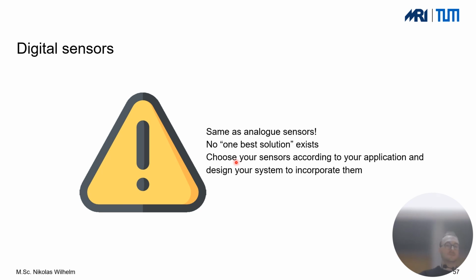But again, same as for the analog sensors before, if you want to choose one of those digital sensors, pay close attention to what kind of sensor you need, what are its advantages, what are its drawbacks. If you look at a website, something like Mouser, you will see a multitude of sensors that are proposed to you for one specific scenario, and that's where the engineering part comes in: you will need to read a bit on the datasheet what kind of limitations the respective sensor has, and which one you should choose for your application.